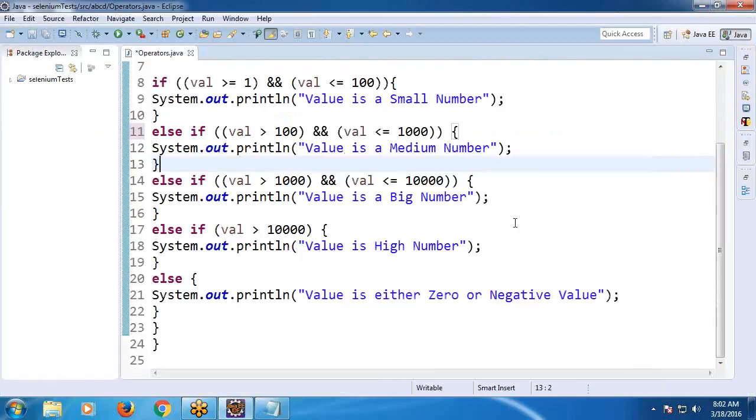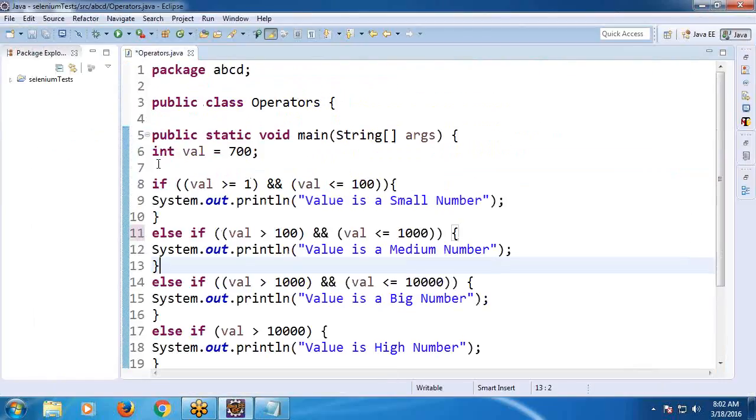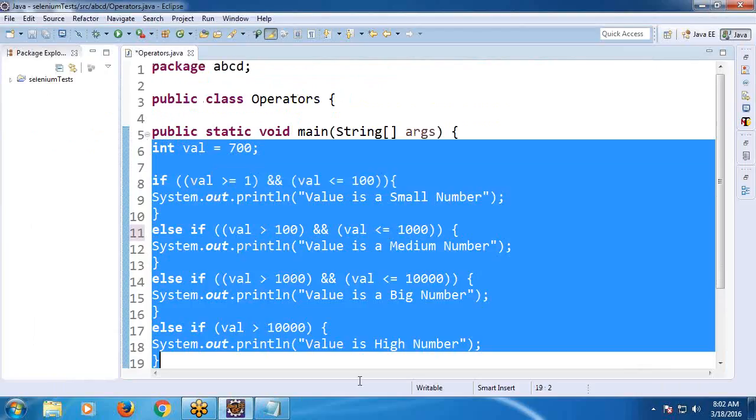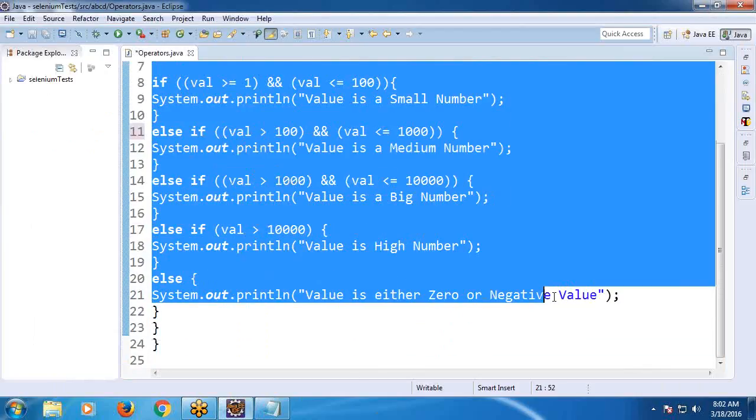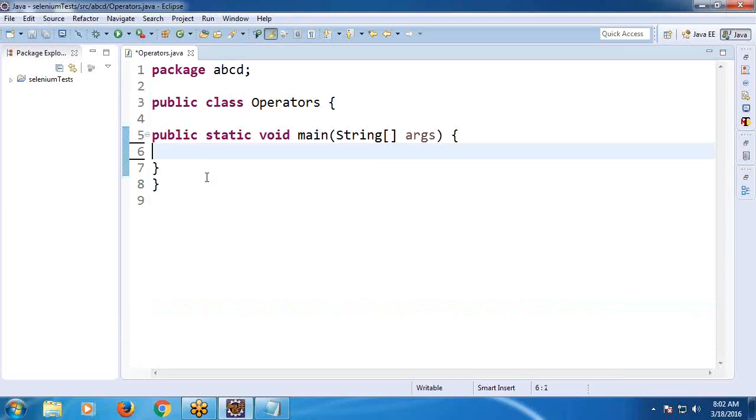Guide me, Sanjida, Mukul, guide me. Suppose first take the values. Suppose int a equal to 100, b equal to 90, c equal to 80, d equal to 70.